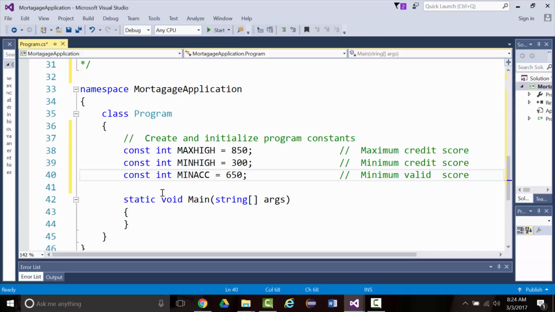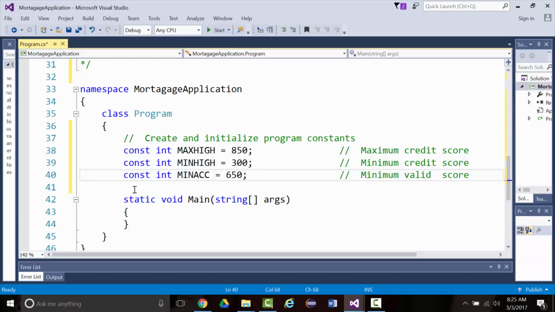But what we're going to have to check is we're going to have to write a routine that's going to check to make sure, first, we put in a number, all right, or an integer for the credit score. Second, that the credit score is not less than 300, not greater than 850. Third, if it is an int and it's within that range, we have to check to see if it's between 650 and 850, so we can accept them, or if it's between 300 and less than 650, so we can deny them. All right, so that's what we have to do in here.